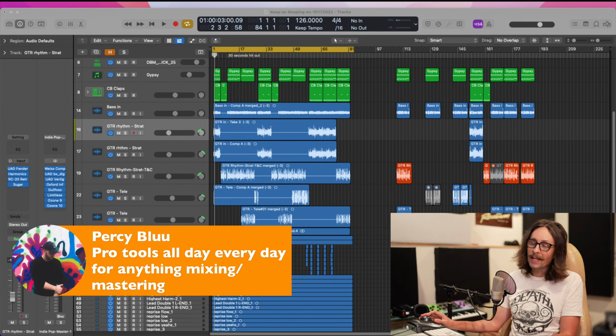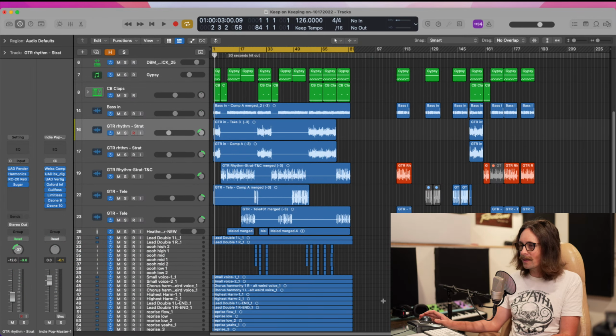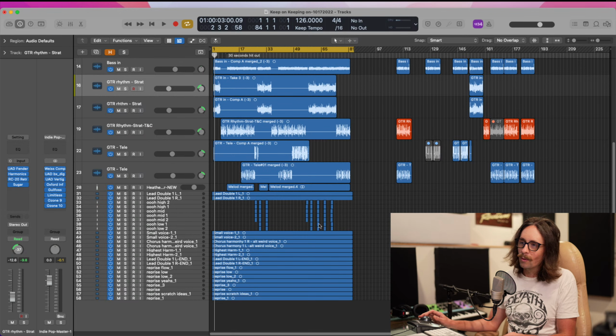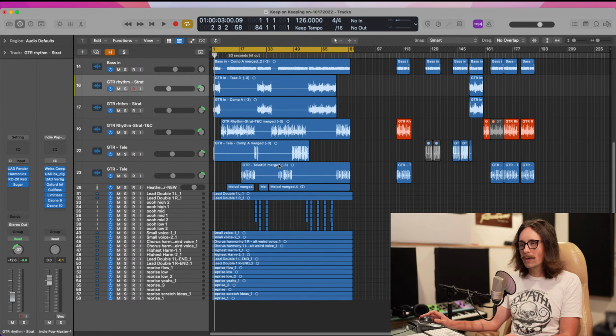Yeah, I like Pro Tools for audio, man. Like audio, Pro Tools is the best. Logic is getting there with the audio. They just need an update, you know? They really need an update. And once they do, I think they're going to be right there with Pro Tools, if not better. I really think they're going to get there.